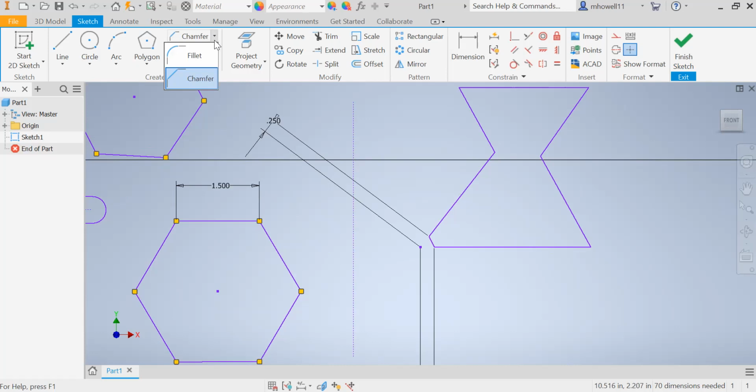Any questions on chamfer? Let's move on to point. The option for point allows you to do exactly that. Look, if I click on the page, it just puts points everywhere. Go ahead and practice yourself. Okay, this might become a very, very useful feature at some point in time.